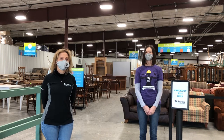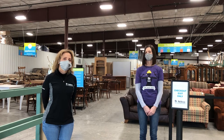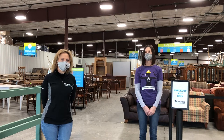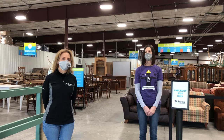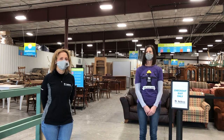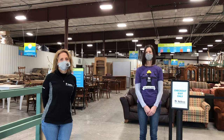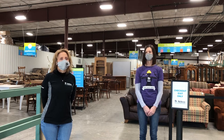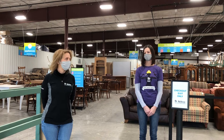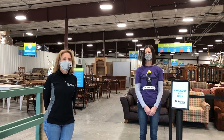The ReStore is kind of like a cross between a Home Depot and a Goodwill in that most of our products are donated. However, the types of products you'll find here are more like a Home Depot plus a furniture store, plus some other quirky stuff that we get in. This store has been in this location just over a year. The store was in an Ashwaubenon location since 2009. We have a couple cool programs here — we'll talk about the recycling and volunteer programs as well.